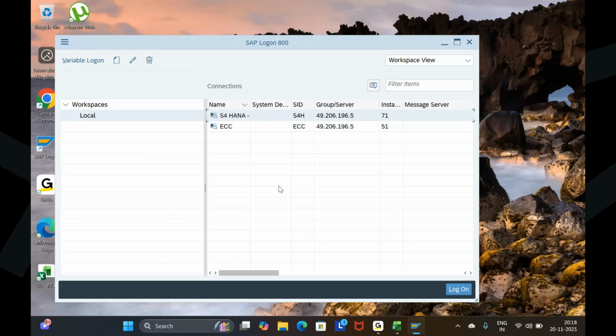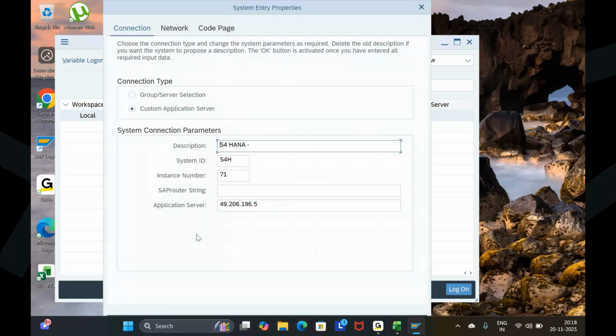And if you want to know the properties of any particular server, select that server, right click on it, and you're going to find an option called properties. Click on properties and you're going to get this data. This is the information you need to get from the basis department. These are what we call server credentials, server details. You need to get this data.